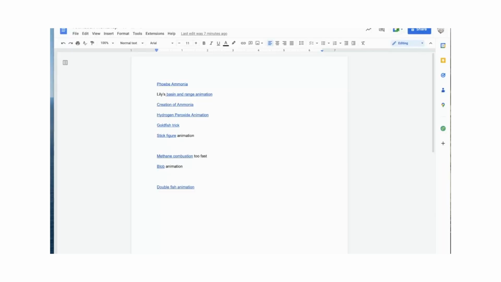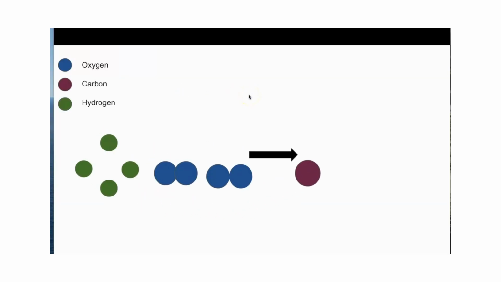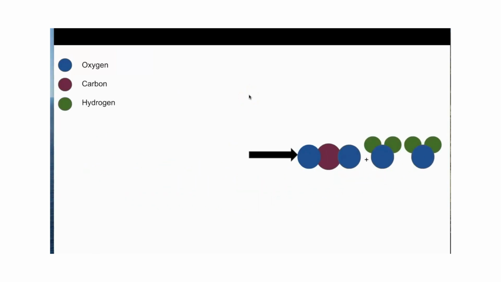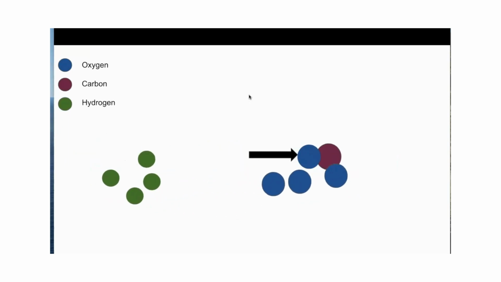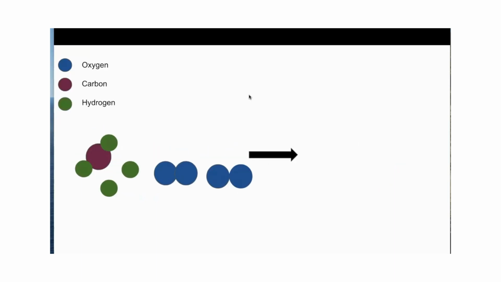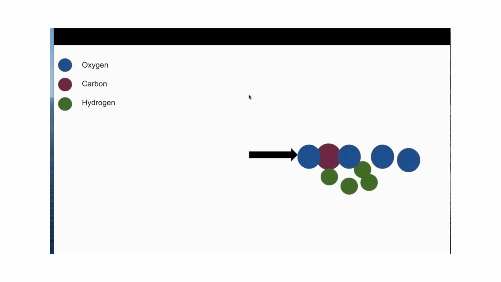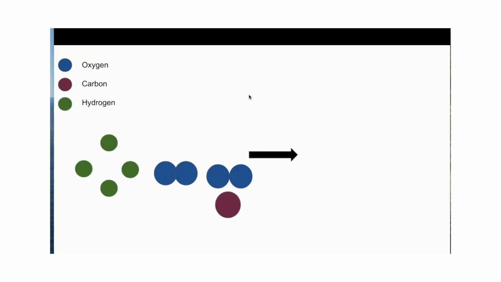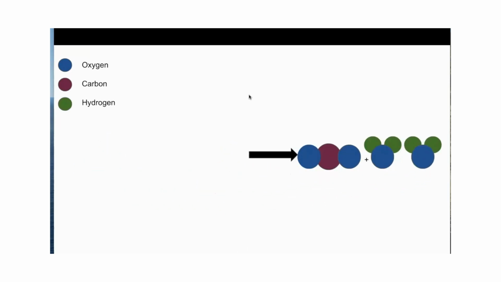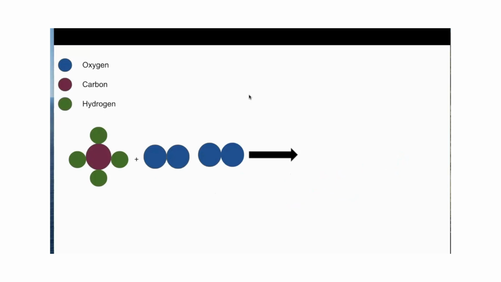Video about how to use animation in your class. I'm Donald Reese. I am a middle school science teacher, and we're going to start with a finished product here. This is Phoebe, a sixth grader, and this is an animation that she made showing a chemical reaction. The assignment was to animate a chemical reaction. This is the combustion of methane. This one's pretty good. And she made this entirely in Google Slides and then sent me a link.